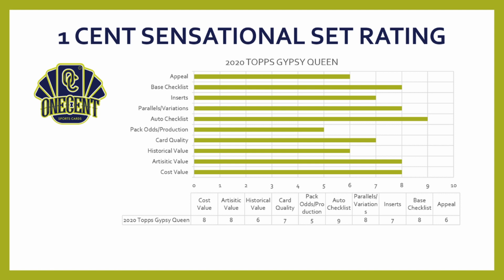The auto checklist this year is fantastic. Check out the auto checklist. There's plenty of them to be had. Veterans, rookies, all sorts of different ones. Not a ton of filler in there. So I'm going to go ahead and give it a 9. The pack odds and production, this does not get produced as much as like the flagship, but they do produce a lot of it. So we're going to say it's kind of an average set and give it a 5.